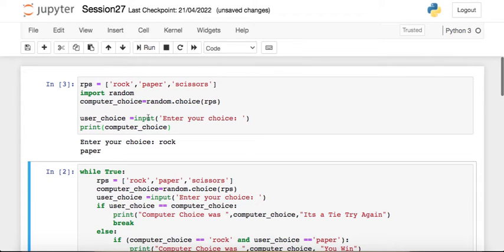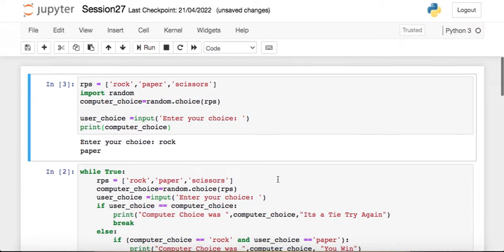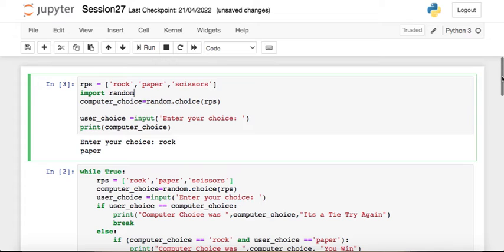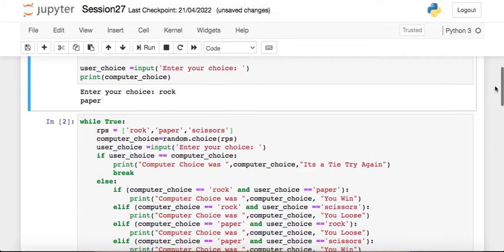We can get an input from the user and then we can select one random choice from this list. That will be the choice of the computer, and then we'll compare it. So how do we make a program out of it? So let's see. While True, because I would want this to run until we find a perfect match, because if both the computer and the user get the same choice, then it's a tie.